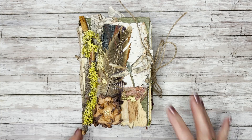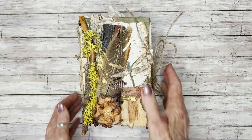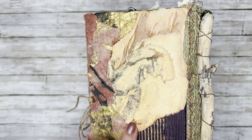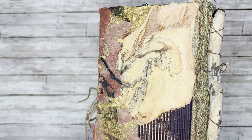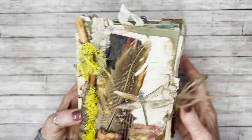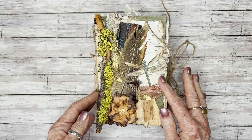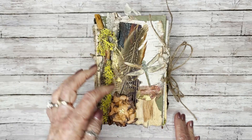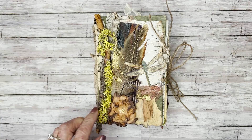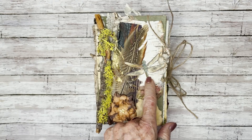I remembered having these pieces, and there's a piece here and a piece here, and then on the back this is also bark. This is handmade paper — or hand-marbled, I guess I should say — and then on the front the bark, and then I've got some more of that paper behind here, and a pheasant feather, and this twig with some lichen on it, and that's a flower, and my friend the dragonfly.